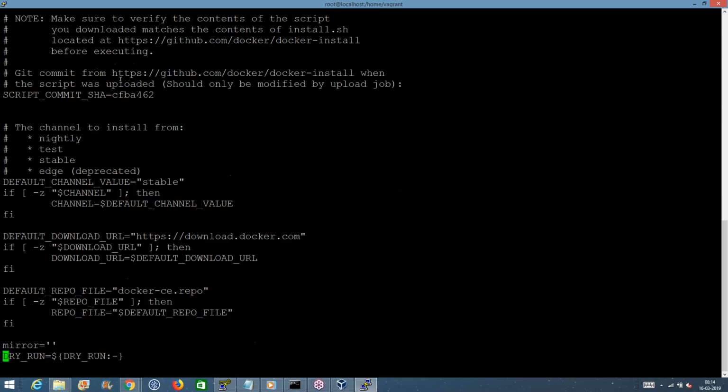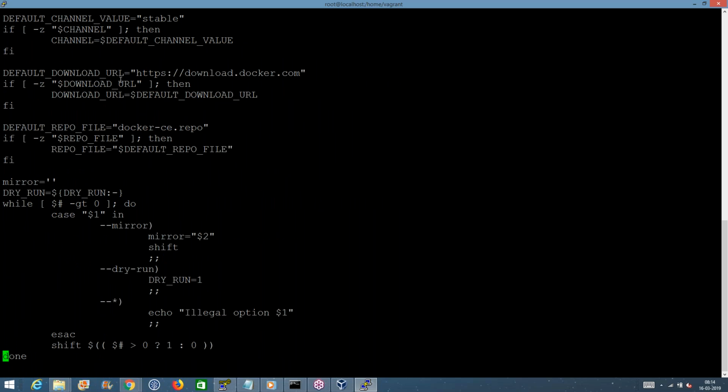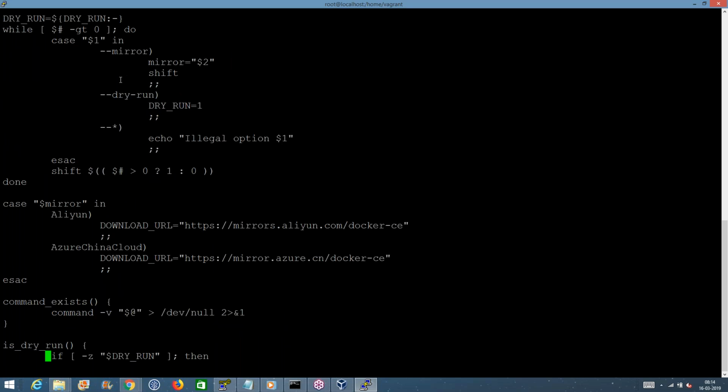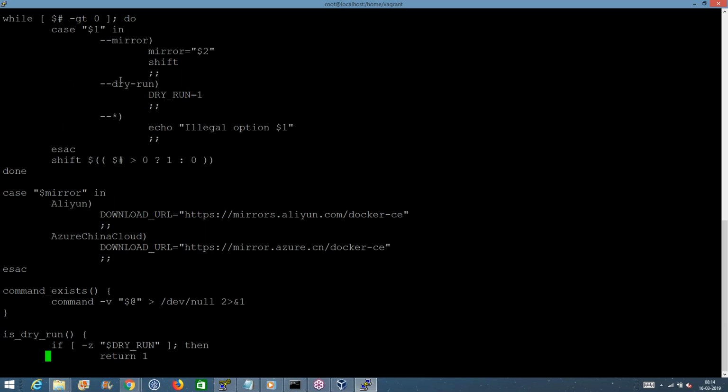If you go through it you will see that it's creating a Docker CE repo for your Linux distribution. It automatically detects your Linux distribution and downloads the Docker CE. This is the Docker CE download URL which has been provided by Docker. So Docker is keeping their packages over there. A mirror has been created.